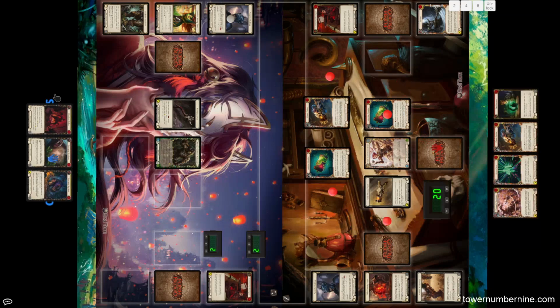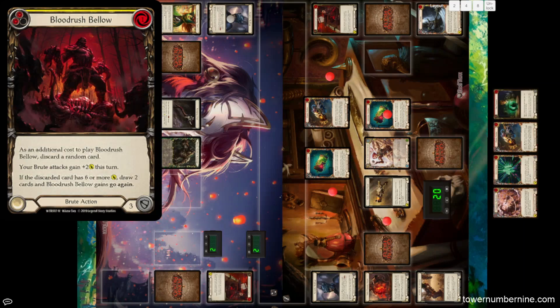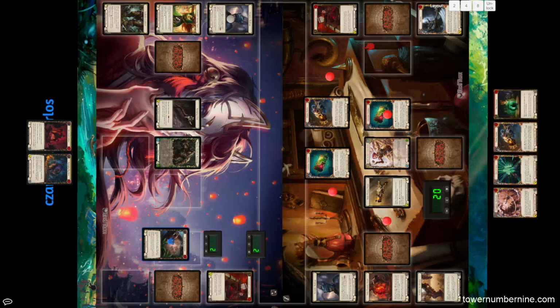So the way that Bloodrush Bellow works, really core card to Brute. As an additional cost to play it, discard a random card. Your Brute attacks gain +2 this turn. If the discarded card has 6 or more attack, draw 2 cards and it gains Go again. So in this case, he could use his Tunic to play this. It would, and then it would discard a random card. But if he plays the Barraging Beatdown first, then the Bloodrush discard is guaranteed to hit the Barraging Bighorn, which will then cause the Bloodrush to trigger, giving him extra cards.